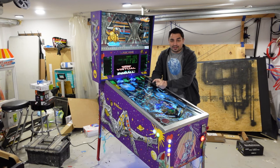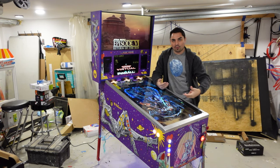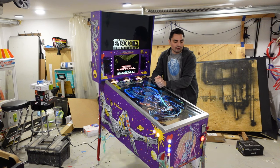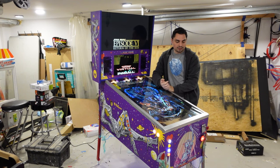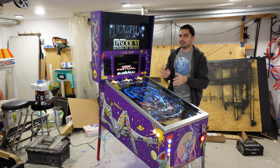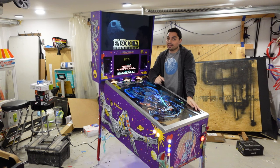Basically, as you can see in the snippet there, I was excited. When I see the cabinet artwork, I'm like, yes, this is exactly how this V-Pin came out. Again, when a customer specifically asks for a specific artwork, so for example, Chad wanted a Bride of Pinbot, it's very important that you get the artwork. It's a big deal because if you didn't get it, then you kind of missed an important thing because he wanted the Bride of Pinbot.